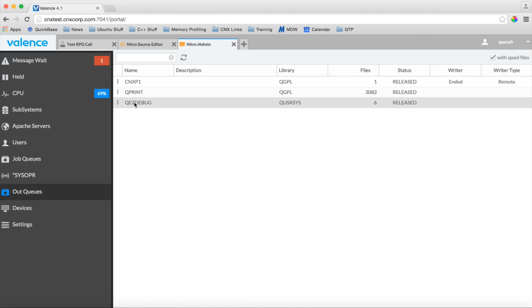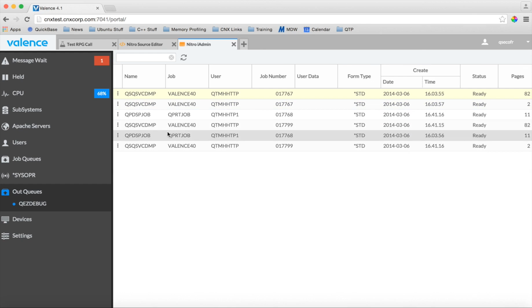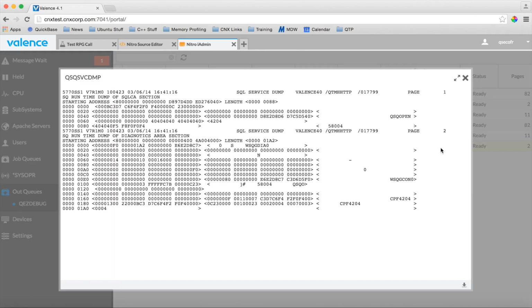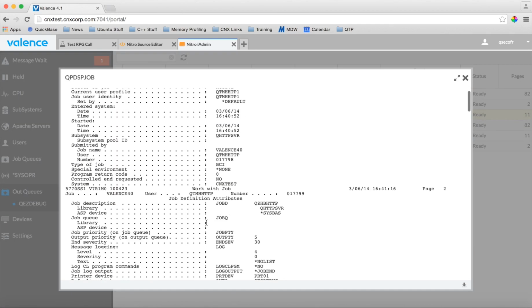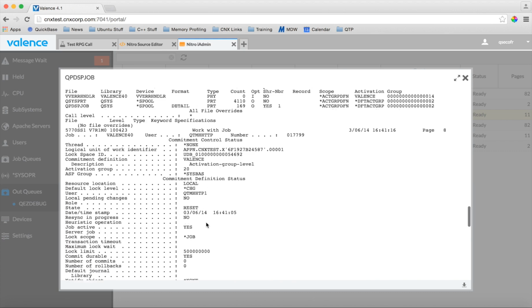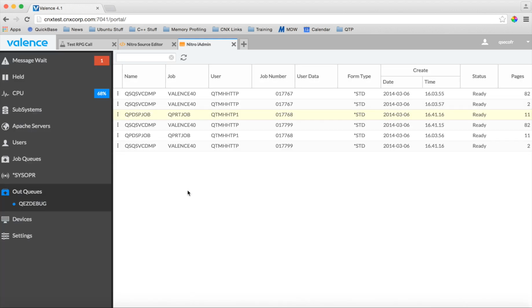This is a really popular feature. So these are the ALQs that actually have files in them. So if I click there, and this one has 2 pages. So when I click on that, I can see, well, that's not a very good printout. Let's see if I can get a different one. Okay, so that's the spool file I can just call right up here. That's the ALQ built right into IAdmin.